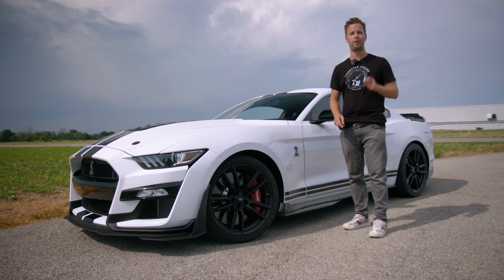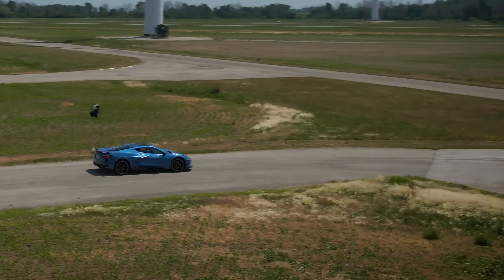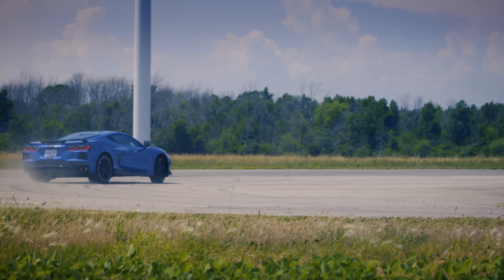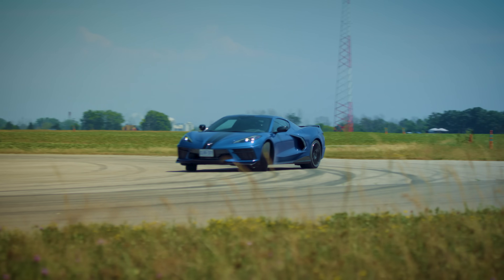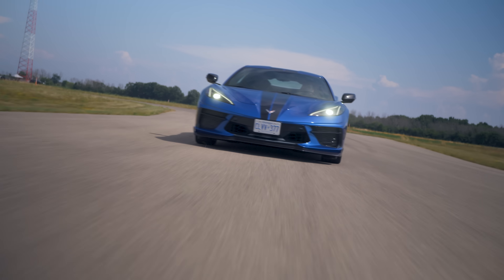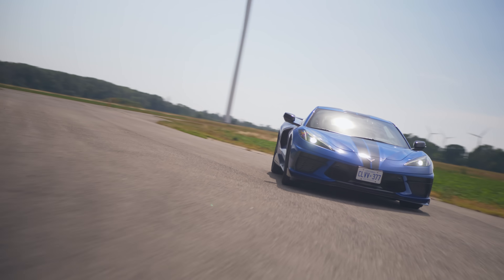Under the hood is a hand-built 5.2-litre aluminium alloy, supercharged and intercooled engine — designated Predator. But perhaps more importantly, it has a massively revised setup which, even over the GT350, gives it a new electronic power steering unit. And for suspension, it gets lighter coil springs front and rear. This thing is a little bit of a working-class man in a knock-off Italian suit — it says Dolce and Banana on the side.